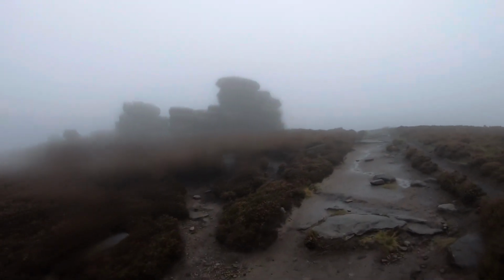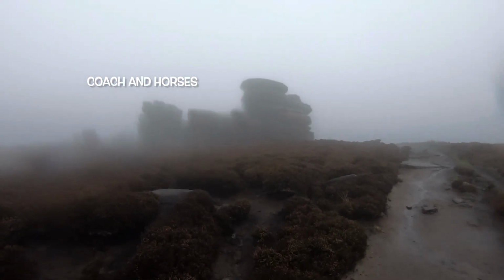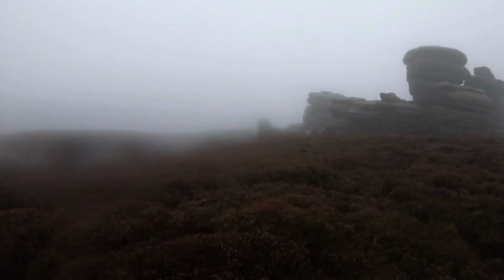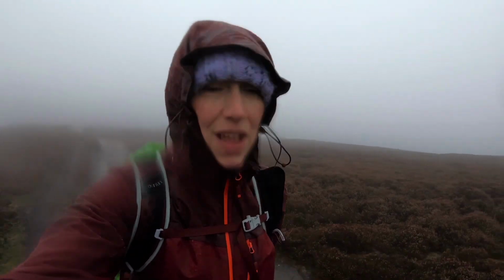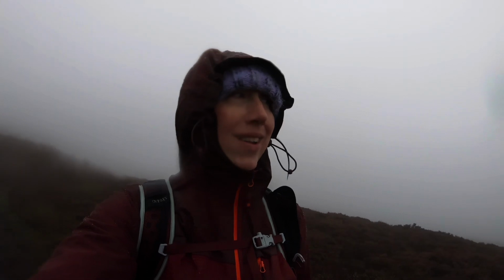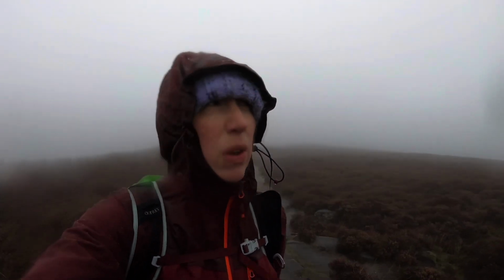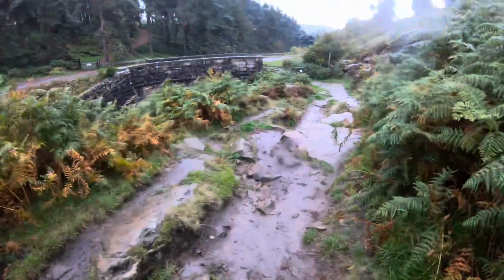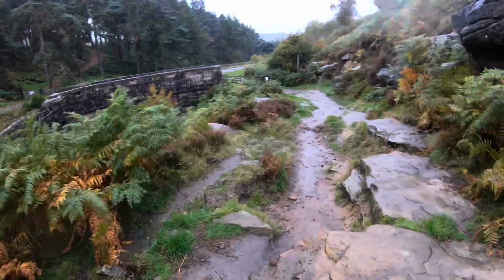So this is where I had my first little climb up, where I had a bit of sitting down and having a chat to you guys. So you can see that's already getting a bit on the misty side. So approaching that one, when I was approaching that one, I thought that might be either a Lost Lad or Back Tor. Little did I know. I don't do stuff like planning in advance and looking at a map at how far I've got to go. That's part of the adventure. It's just finding out as you go. It's alright though, we've got food, got a change of clothes, got time. It's semi-dry. Bit ankle rollery this.